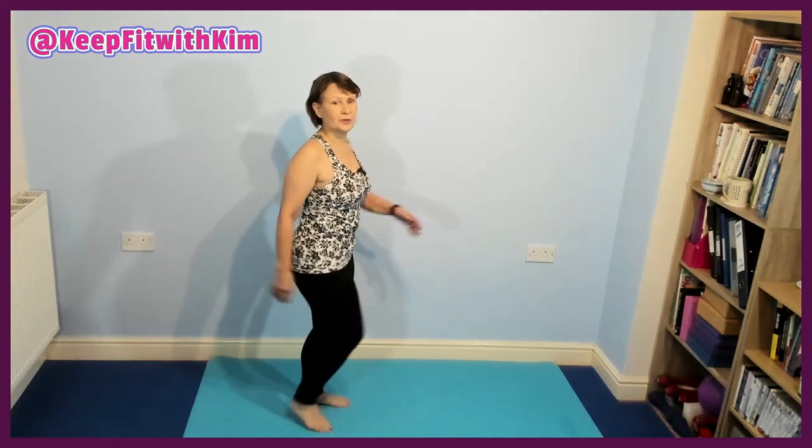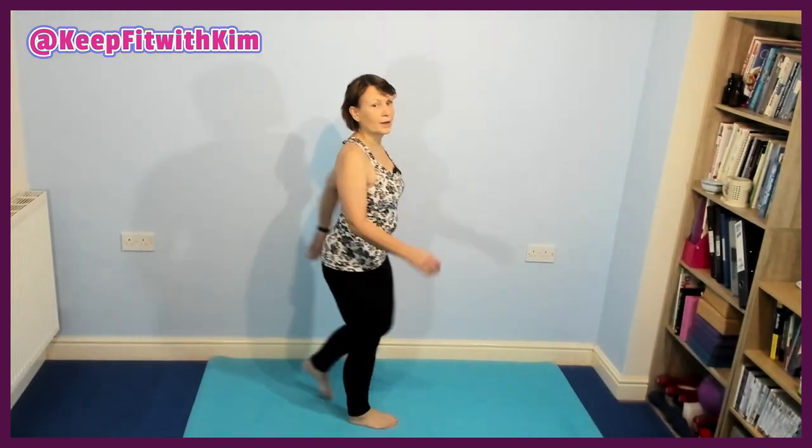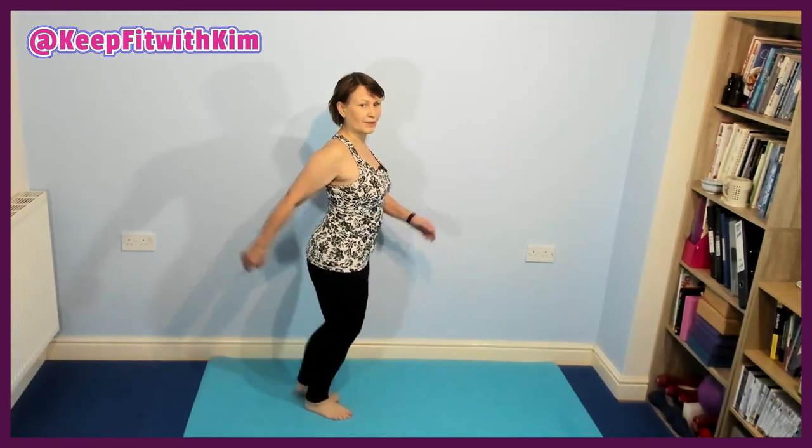Kick it across. Catch the beat — right, left. We're cooling the body down now, so keep the movements a little bit smaller. Catch your breath. I'm going to turn so you can see, facing me — two forward, two back. Keep it small now. Let the arms swing heavily, shoulders relaxed. Take it wider.